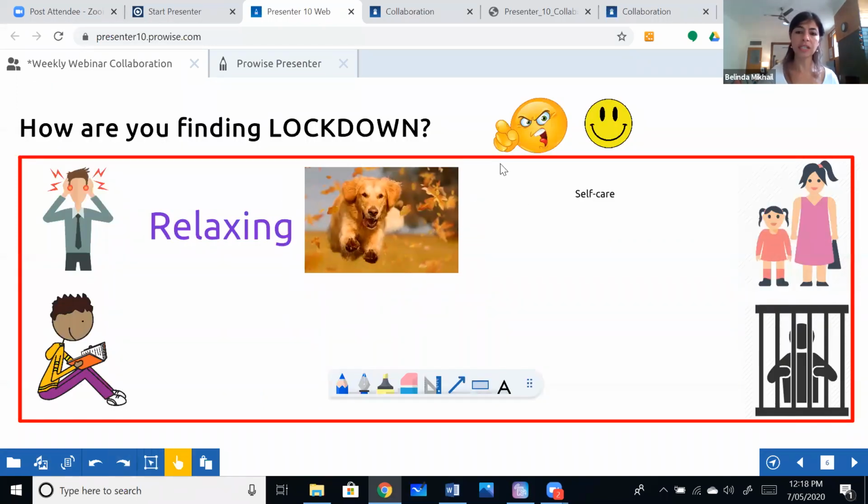So you can actually see that we've got a few members at the moment. Someone's inserted an image, someone's got some text in there, and there's so many possibilities here when you're creating a session where you're asking the students to collaborate.